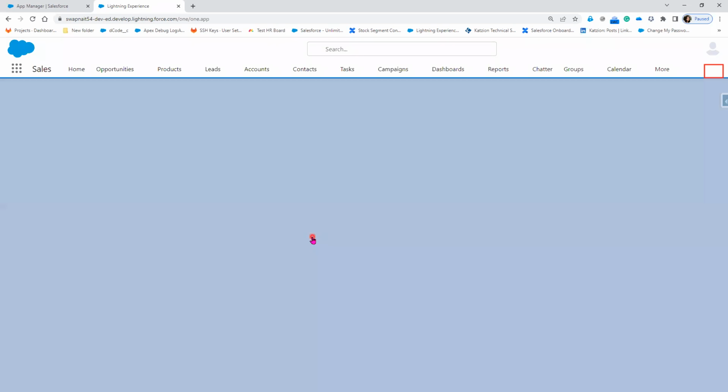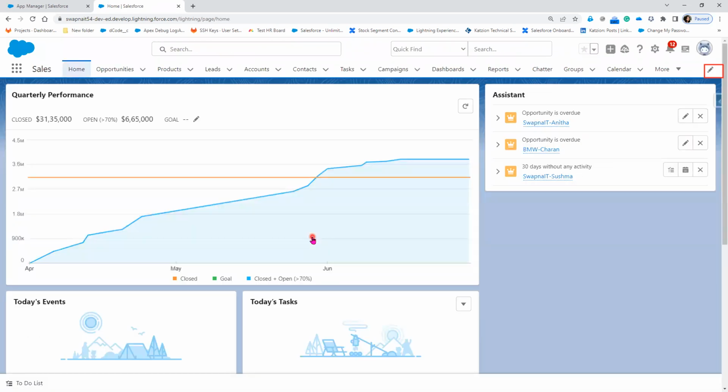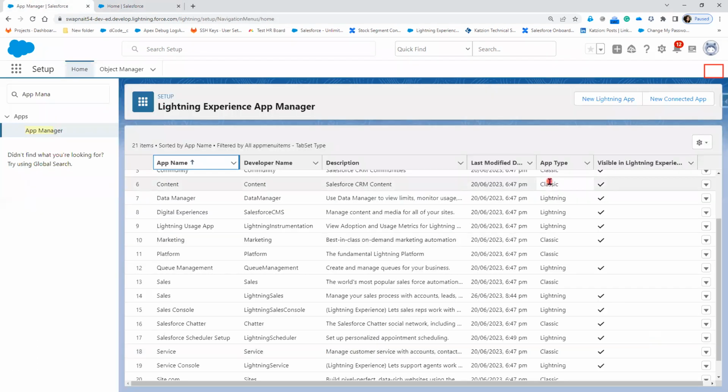If I open the sales application, then the pencil icon is displaying. So that way also we can identify whether it is classic or lightning.